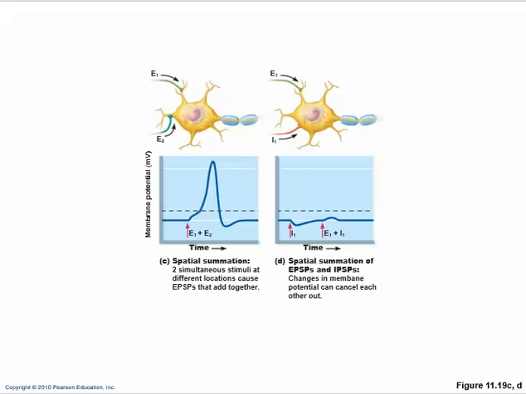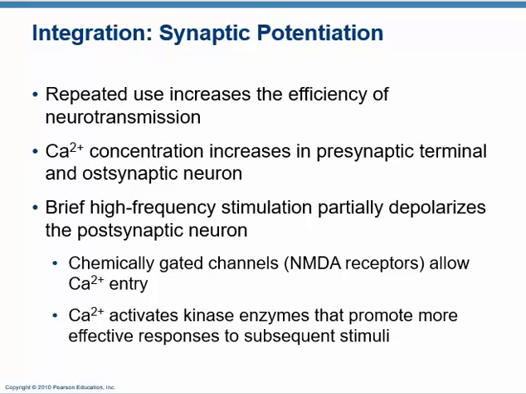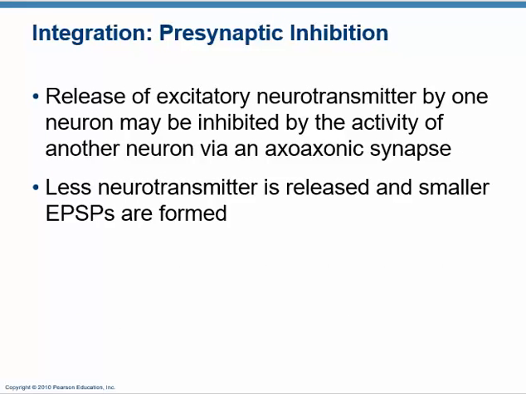These are just charts of that. So if you use the synapse often, you get an increase in efficiency of the neurotransmission, because calcium concentrations increase, and it just becomes better, and you become better at releasing more neurotransmitter because of that. So, we'll just move on from this.